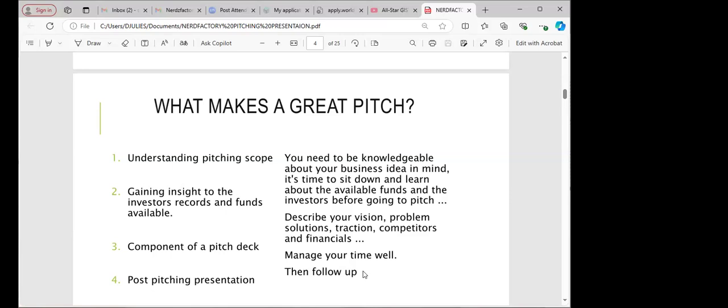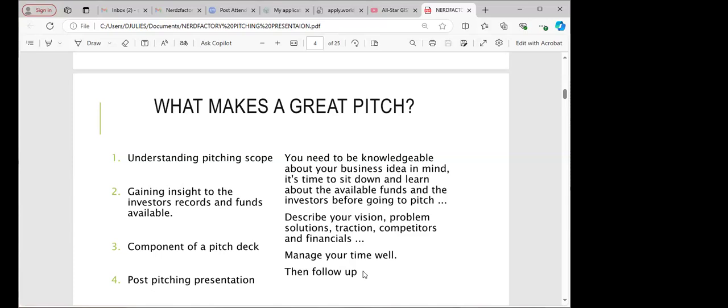And as part of your pitching competition, describe your vision. Describe the problem you are solving. What problem have you identified? Like that lady talked about a health issue. So what problem is your business solving? What are the solutions you have in tackling that problem?